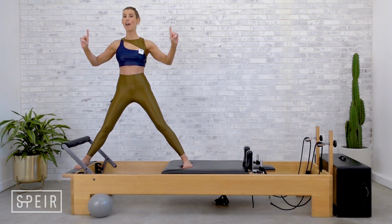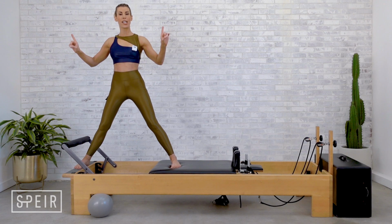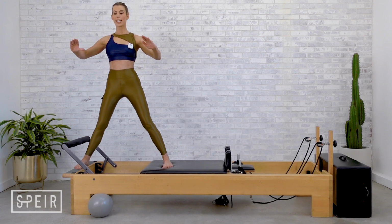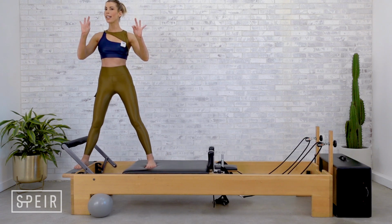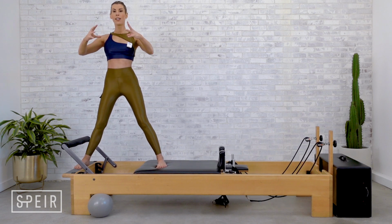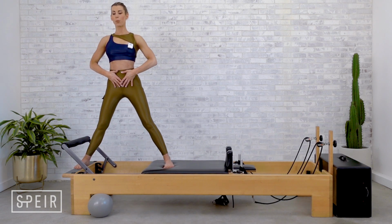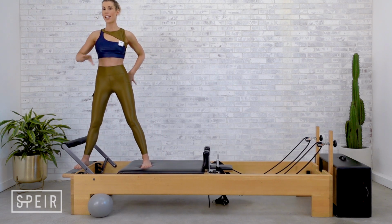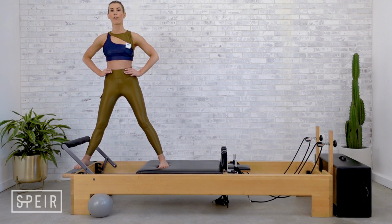Bring it in just halfway. Hold it there. Now it's out a few inches, in a few inches, out a few inches, in a few inches. Slightly supinate, right? Rotate to the outside part of the foot, just slightly, so you're not rolling in and pronating. Chest is open. 10 seconds, pushing and pulling. If you feel this in your back, in that SI joint, narrow the stance and go on a blue spring if you're on a yellow.